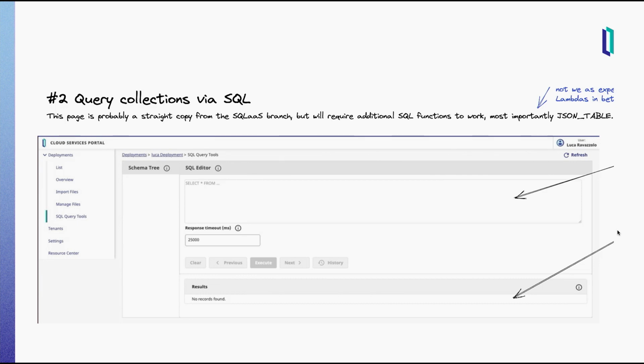Obviously, you can select, or you can query the data. The way we do this is all strictly through SQL, which may sound weird because we're talking about documents. But there is something called the JSON table function, which allows you to basically flatten out a JSON structure and create a virtual table out of it, so that you can directly mix and match documents and join them with your relational tables inside of your Iris instance. That makes this a very powerful tool, because you can use one query language to query, let's say, a JSON file you have sitting somewhere and combine that with a relational table.